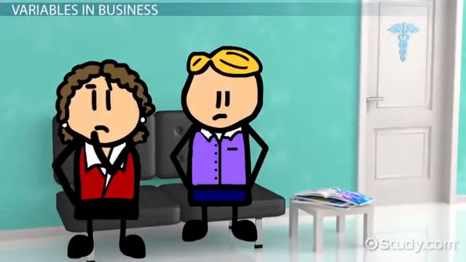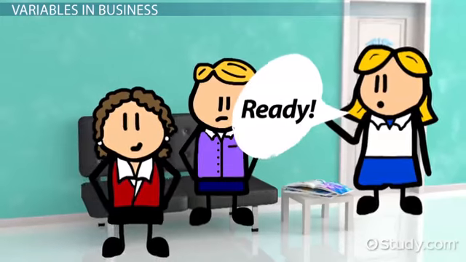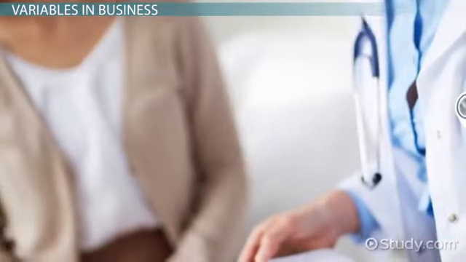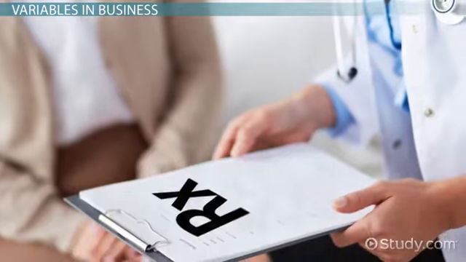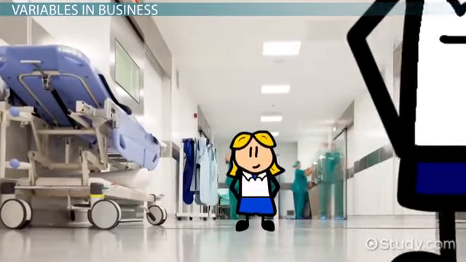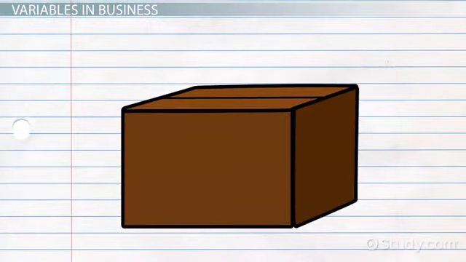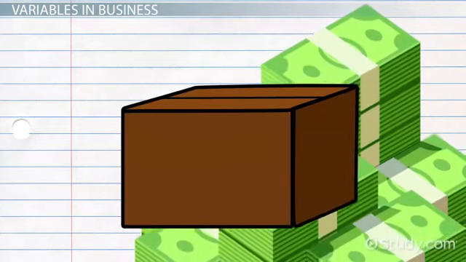In Roma's business, variables could include things like the average time it takes to see a doctor after coming to the ER, the number of repeat visitors, the accuracy of diagnosis and treatment, or another factor that might represent how well the ER is running. In other businesses, variables might include things like the durability of a product, the cost to manufacture a product, or the profit of a company, among other things.